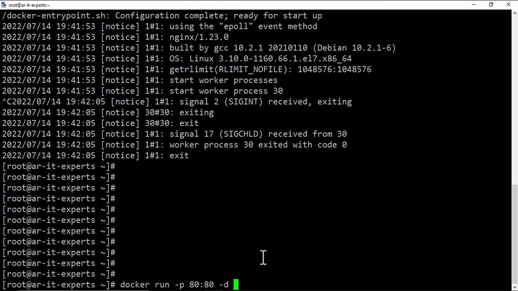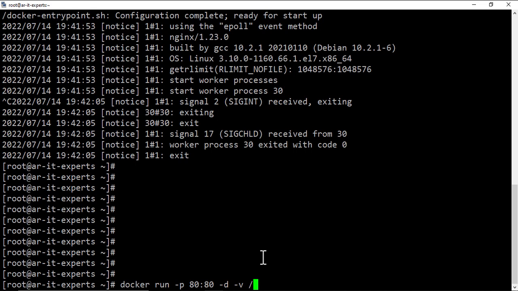After this, you need to define the volume. Within the container you can write or deploy any of your code, whether it's PHP or Node.js or whatever program you are going to deploy on Nginx. It will discard your files at the time of container restart. So you need to define the deployment directory and mount it on your local machine using the -v switch.